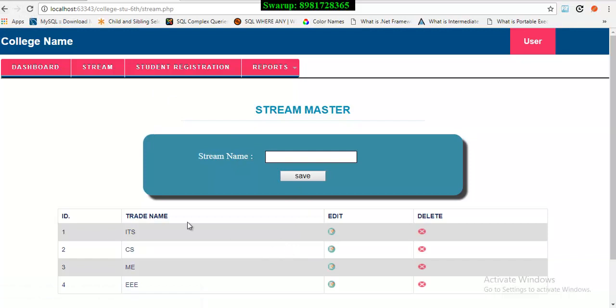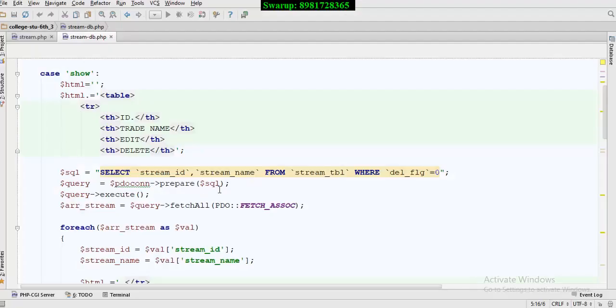So here I have to populate the data, and while the data gets populated, it has to be in a table format. In HTML, the table format requires a table header in the form of a table row, and then there is going to be an individual TR, and within that TR, there will be TDs. Over here, 4 TDs are involved for each TR, and that has to be done with the help of this particular show case. So here I have declared a PHP variable called $HTML, and I have initialized it so that the garbage value gets removed.